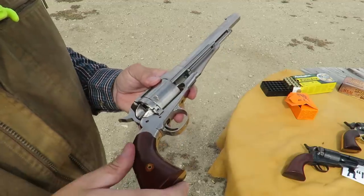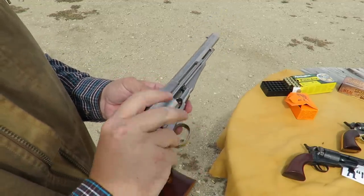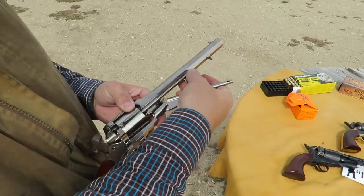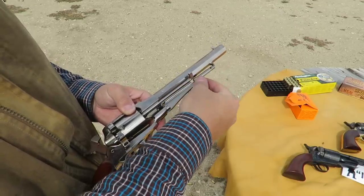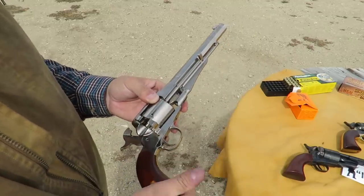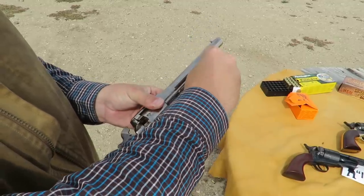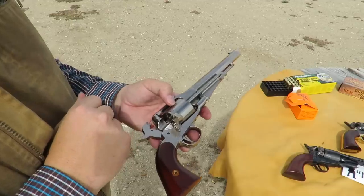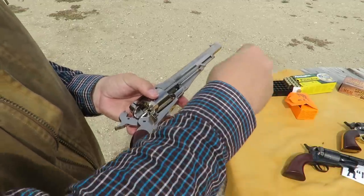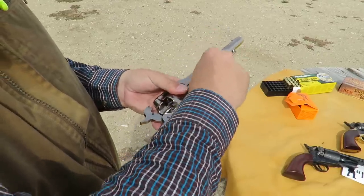So what I do when unloading the 1858 New Army is, okay, put it on half cock like usual, open the gate, unhook your ramrod so that you can spin the handle out on your ejector rod, and then hook the ramrod back up so it's not flopping around and won't catch in your cylinder. Then, this doesn't have a spring, so you just... I like to hold it in my left hand so that my left thumb is able to rotate the cylinder and my right hand is able to run the ejection rod back and forth. This is pretty quick, even without a spring.